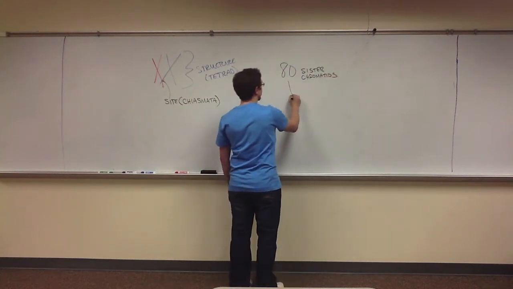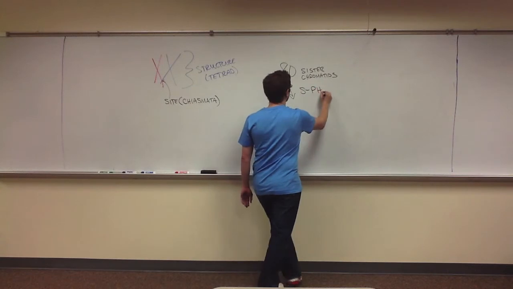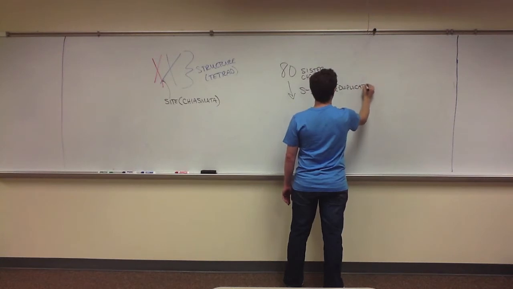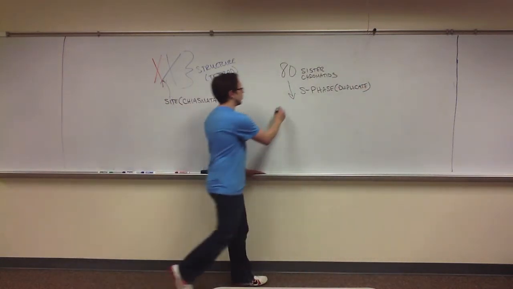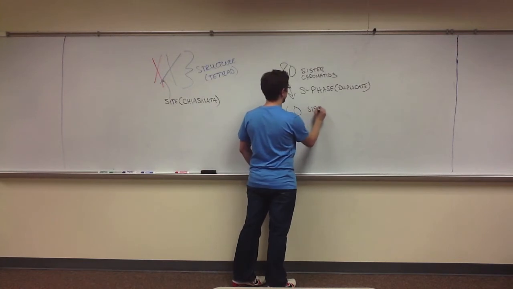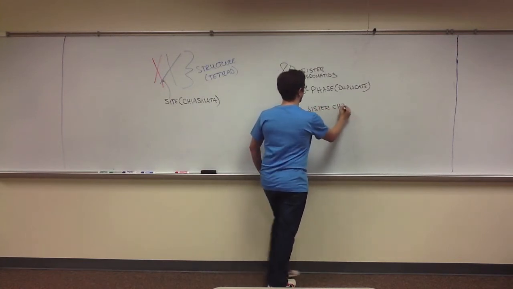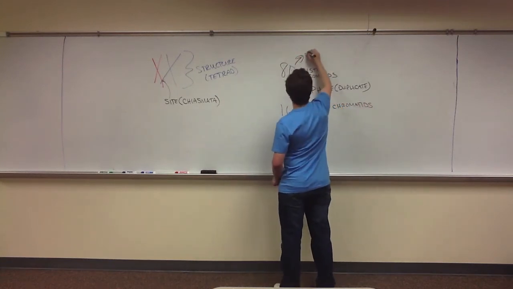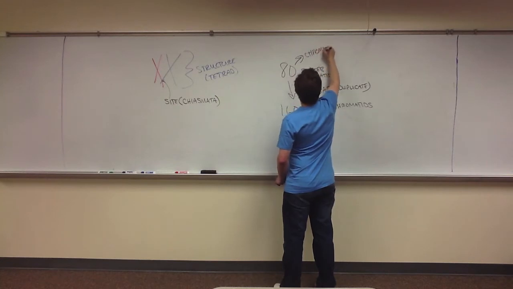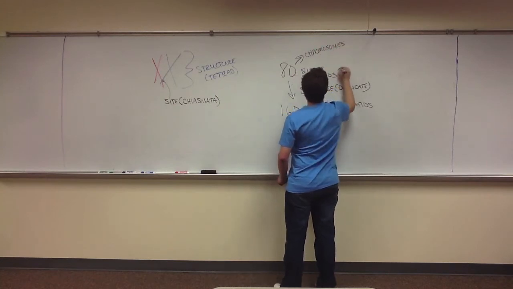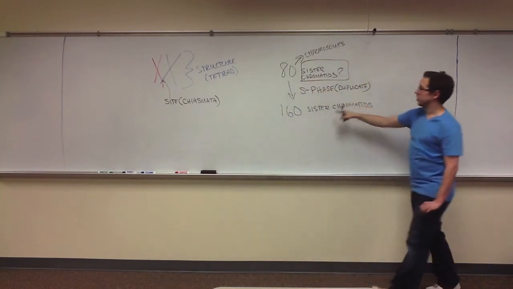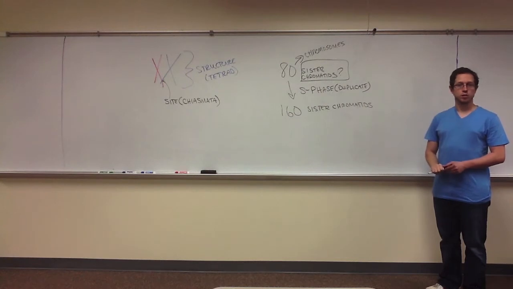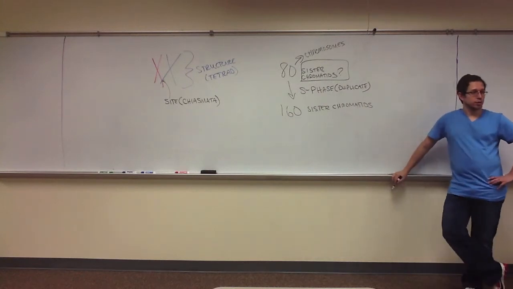But you duplicate those during S phase. During S phase, we duplicate, and it would give you 160 sister chromatids. Because you're duplicating them. Remember, your final cells are going to wind up with the original number of chromosomes. So these are our chromosomes, and we want to know how many sister chromatids those are going to produce. There's going to be 160. Okay? Next.